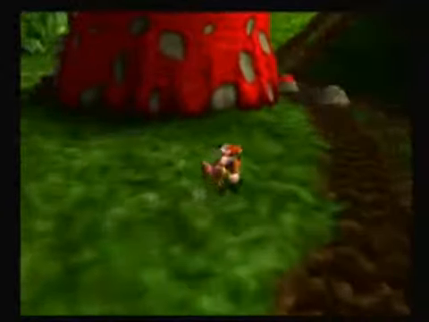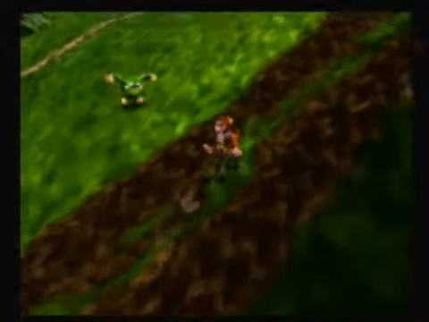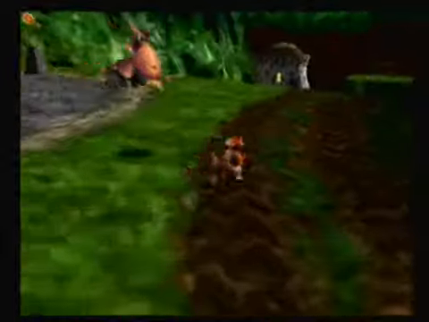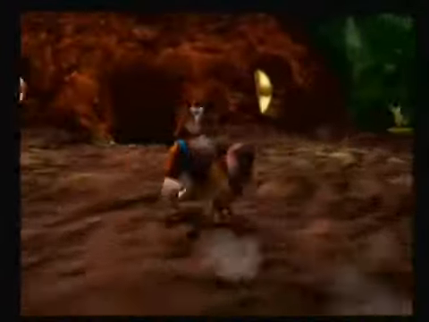So, I suppose I should mention that collecting Jinjos works differently in this game. We'll cover that when we get to it. If I remember correctly, there are 9 colors of Jinjo. I'll explain it more later. Alright, we need to go through here. We need to go through Bottle's house again to get to where the first world is.